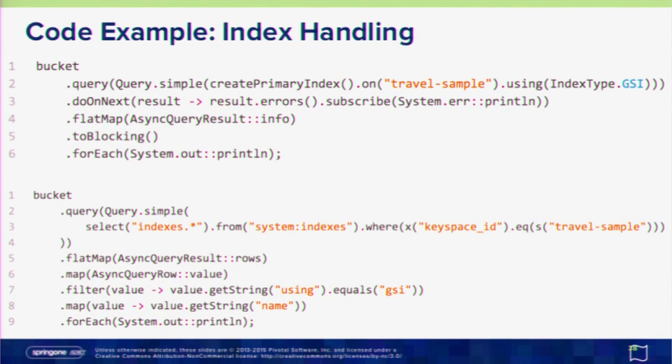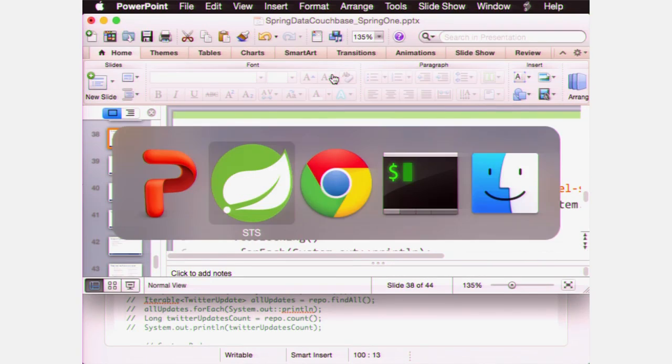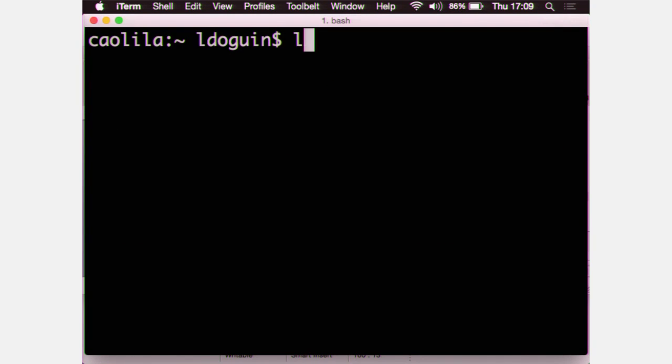You've seen me before create the view manually in Couchbase. And here is an example to manually create an N1QL index, because you actually have to create a primary index first. This is extremely close to a traditional SQL database. You have to do the operation of creating the index. You can do it either programmatically, or by hand, which is what I'm going to do right now. I'm going to create my index.